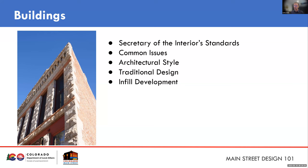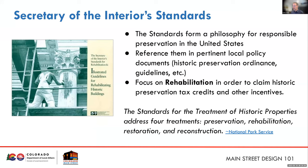So, the Secretary of the Interior standards. It's not just one. The one we focus on the most is rehabilitation. That's essentially where you can take a property and give it a new use, even some adaptive construction, particularly on the inside, to make the building fit for use today. Like if a building didn't have a commercial kitchen and it's going to be a great spot for a restaurant, there's a way to do the grease pit and all the things you need for a restaurant, the venting for the hoods, all of that can work out well without disrupting anything that's character defining of the building itself. That's rehabilitation. We're not keeping it as the exact same use.